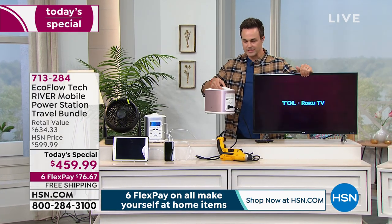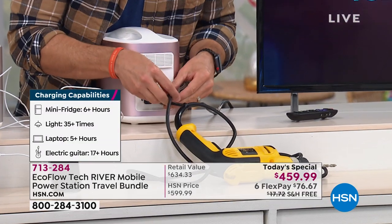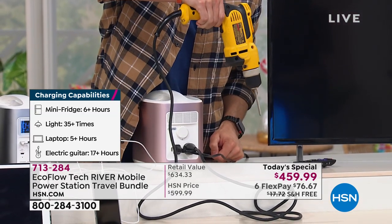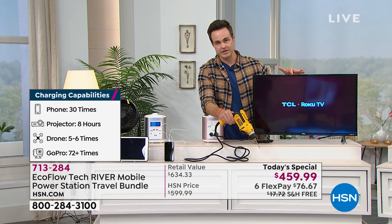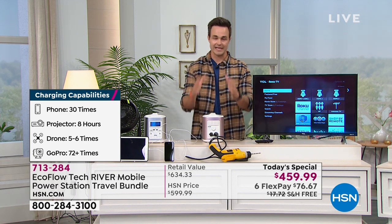Hunting, camping, fishing, boating, the RV, inside, outside — keep the kids entertained. To show you how much power the EcoFlow River has beyond lights, fans, phones, and tablets, I brought a power drill — and this takes an immense amount of power. Listen to how powerful this thing is, all powered by the EcoFlow River. My TV's still on, nothing's losing any power — full power to the TV and full power to the drill. That is the power of the smart battery technology that EcoFlow offers.